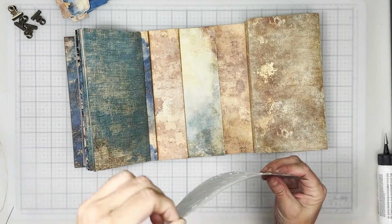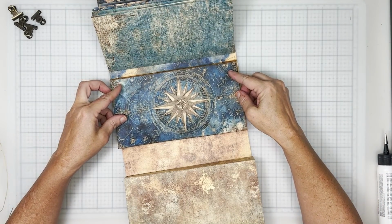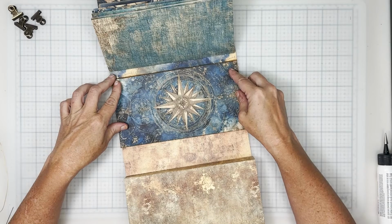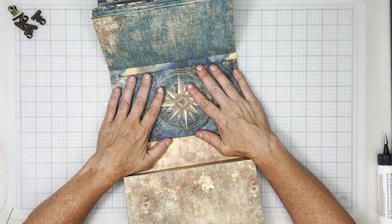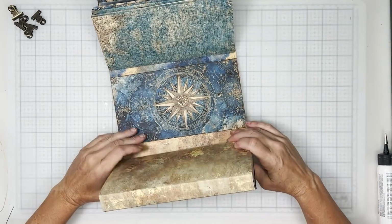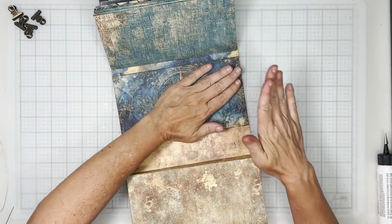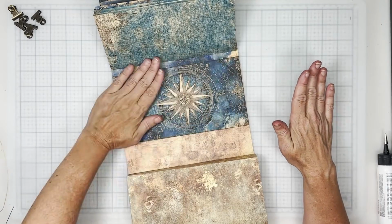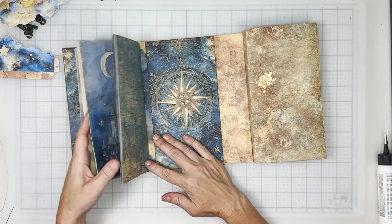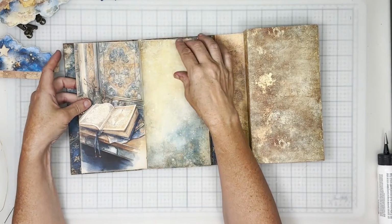Glue and tape on here if you wanted. I don't know why, but sometimes when I'm doing this, I always want to use glue for... Just make sure everything is... You want to make sure that this fold is foldable. Okay, so just keep an eye on that when you're doing this. All right, so you're going to press that down as well. And now we have our end papers installed, as well as our journal pages.